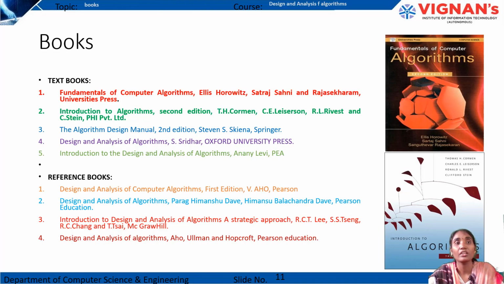And coming to the textbooks, as I have shown you the images, the first one, Chhatra Shahani, covers 80% of your syllabus, whereas the second book, Cormen, covers 20% of your syllabus. If you want to learn more than that, then you can go with the reference books. My suggestion is to have the Chhatra Shahani book, which is enough for your syllabus.